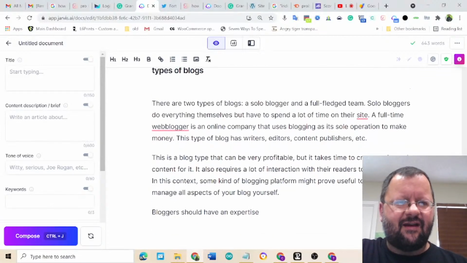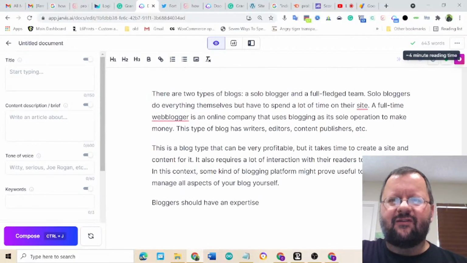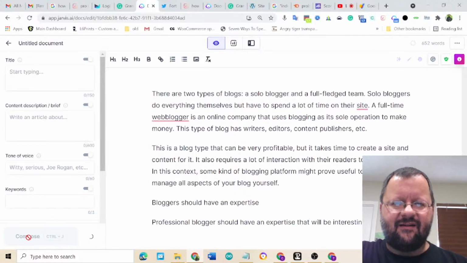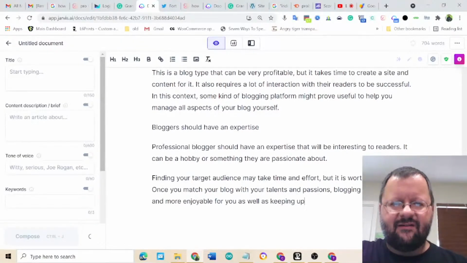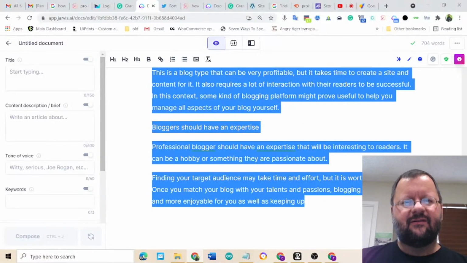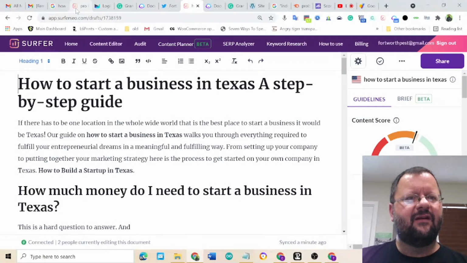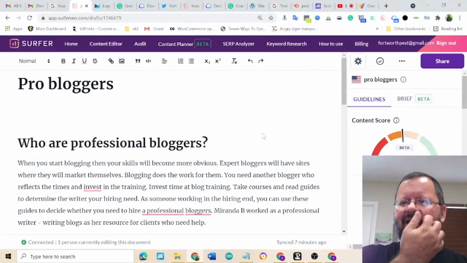And I can go in there and select how much I want it to write. So if I want it to write a lot or a little, on my version of it anyways, you see I'm up to 643 words. So I can just keep clicking Compose and just let it write. I have unlimited credits, so every now and then it'll come up with great stuff. A lot of times it'll come up with good stuff. And sometimes it'll come up with trash. You have to just watch it. This is where you have to pay attention. There needs to be a human involved in all of it. So now I'm going to take that. I'm going to paste it back over here where our score is 48. Let's see if that helped us.